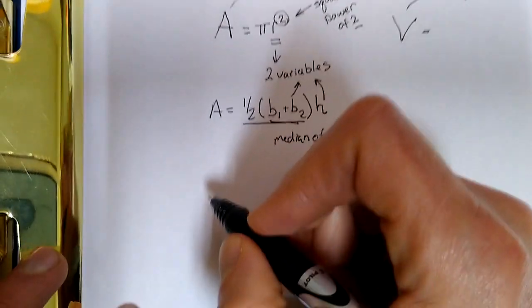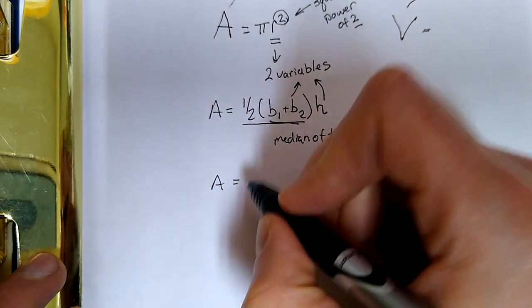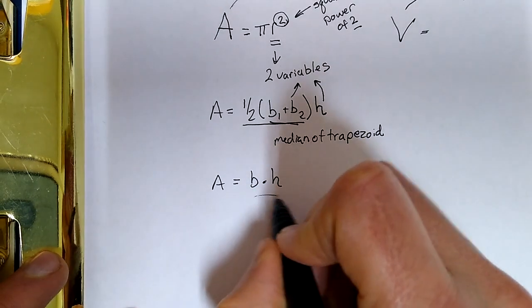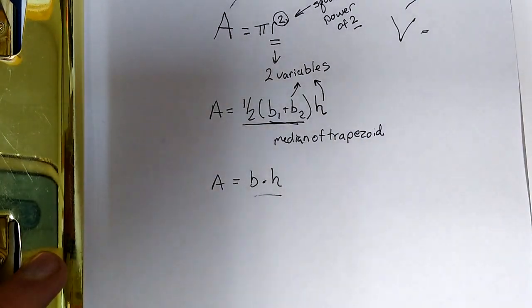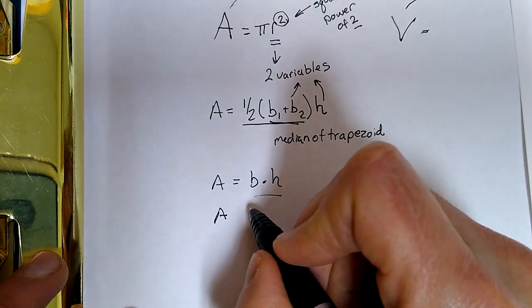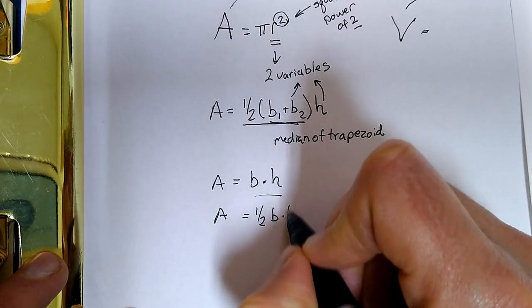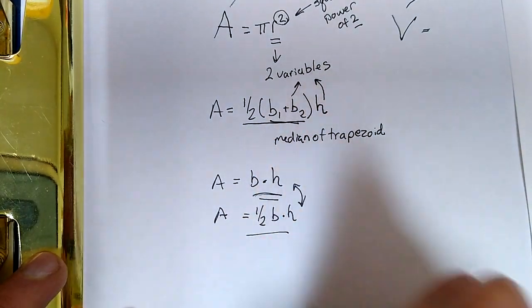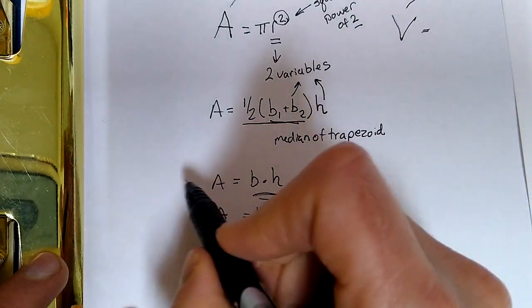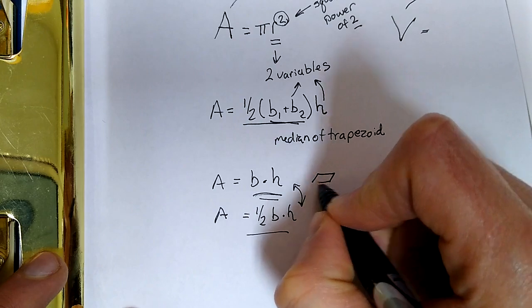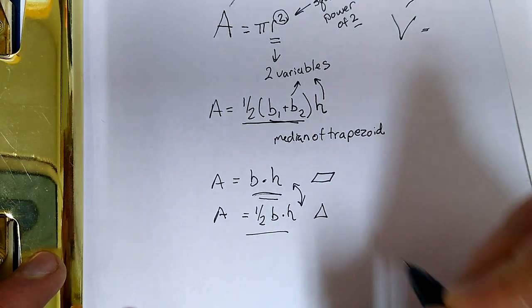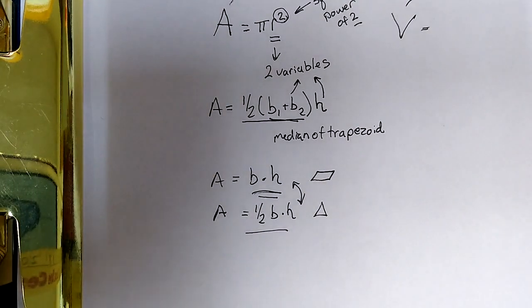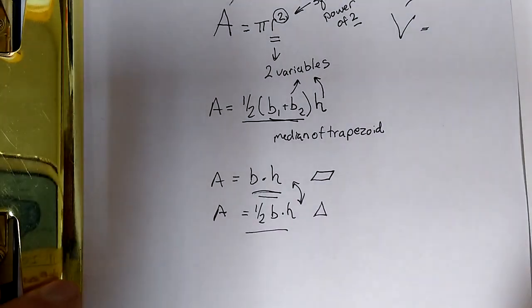A parallelogram is the base of the parallelogram's length times the height. Okay, so again, two variables, two dimensions. Triangles, area is 1/2 of the base times the height. And you'll notice that there's some similarity here. These are pretty close, actually, to each other. So this one is the parallelogram. This is the formula for triangles. I'll let you think about why that might be the case, that they are similar. I bet you can come up with it. At least some of you should be able to come up with an explanation for why that is.